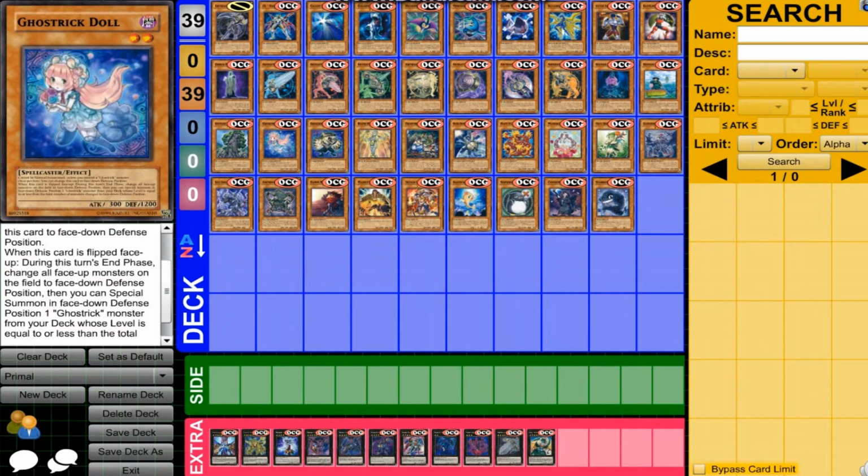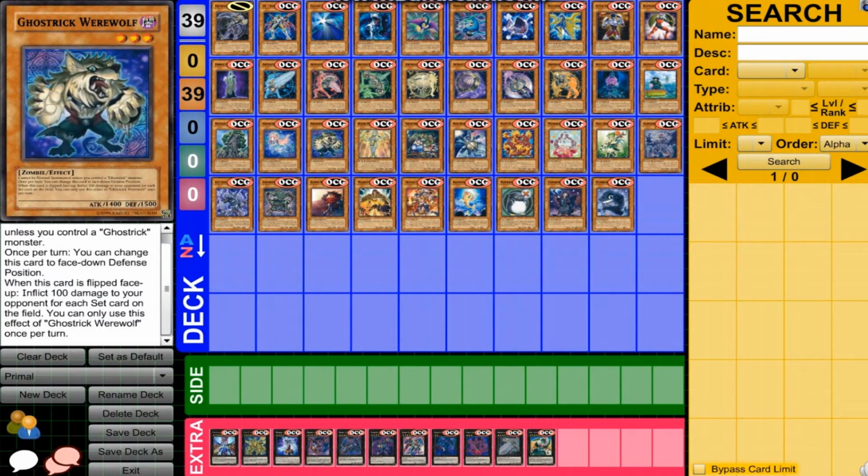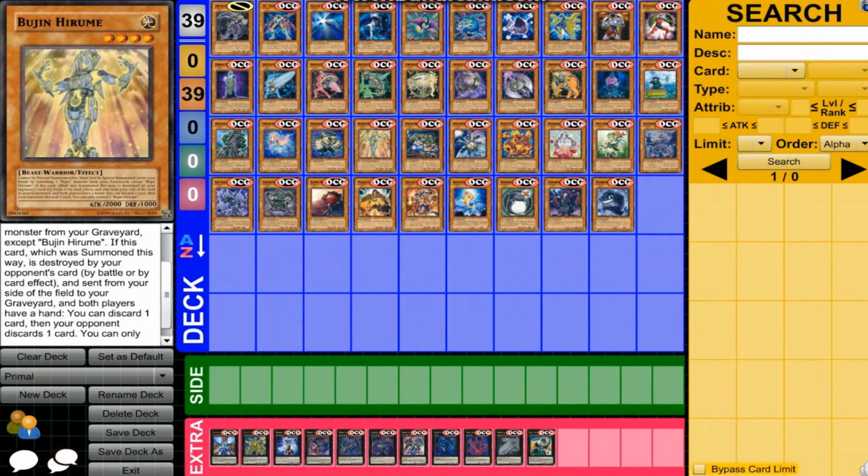Ghostricks are also getting a couple new cards. Doll I really like a lot, making your opponent have all their stuff switched to defense, which is really nice for Ghostricks, making their plays happen. And then Ghostrick Warwolf, I don't know if I'm a big fan of this. This one's just helping you do some additional burn damage, but it can be nice if you want some of those additional plays. And then Bujins are also getting a new monster.